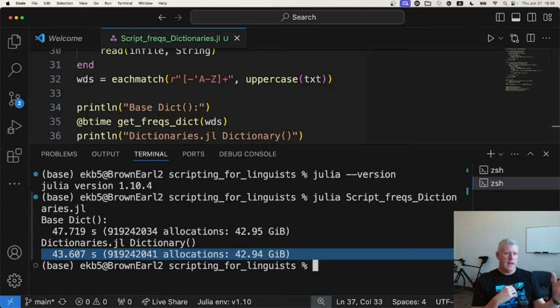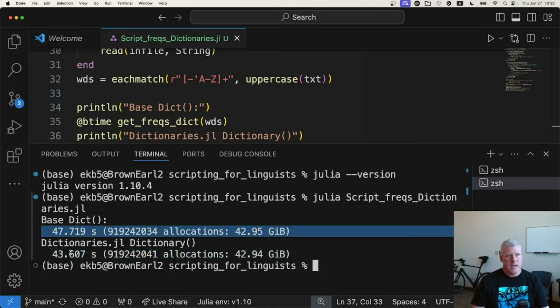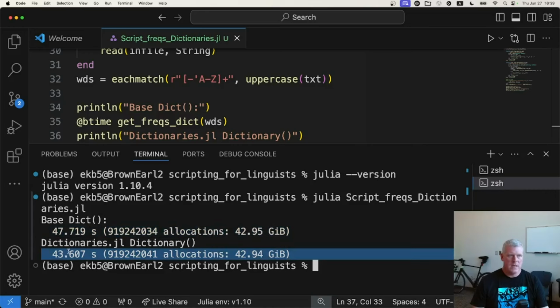Or package X is faster than package Y in this language. You always have to say, well, what benchmarking task was used to make that statement? So again, in this particular task, it's only slightly faster. 4 seconds out of about 45 seconds is not much of a gain. Not even 10%.